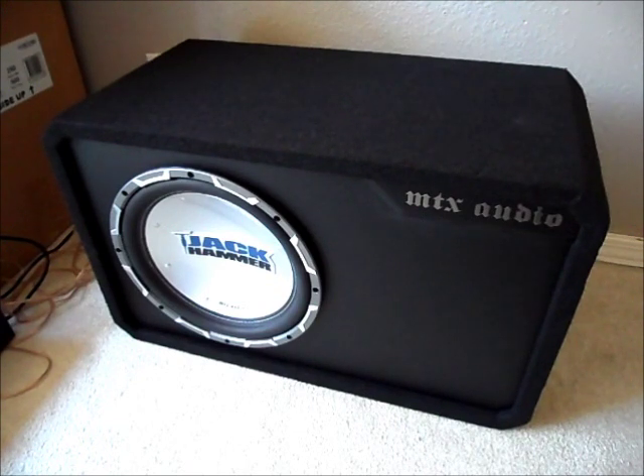This thing is a 4 ohm subwoofer. It's 250 watts RMS and 500 watts max. There's actually another version that features dual 12s, and that's 500 watts RMS and I think a thousand max. That will run between $200 and up. Of course that one is much larger and much louder, but I got the single one since I got a good deal on it.